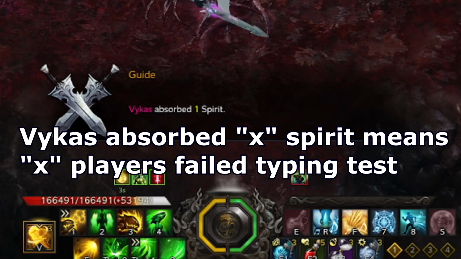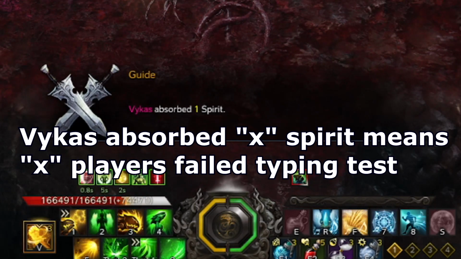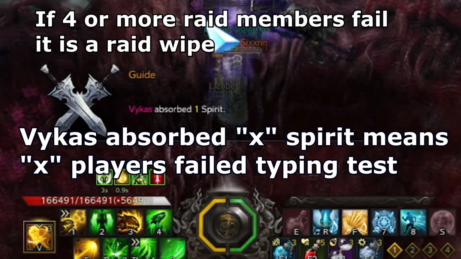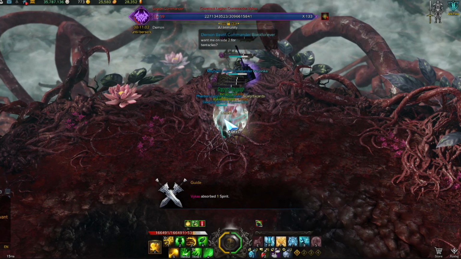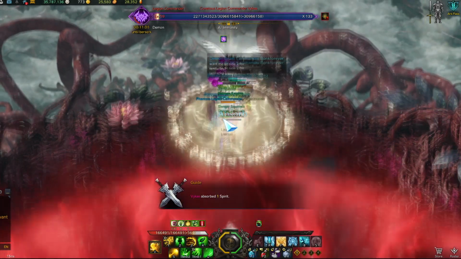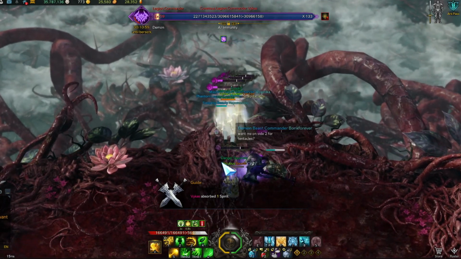If the text box notification says Vykas absorbed 1, 2, or 3 spirits, that means 1, 2, or 3 raid members have failed. If 4 or more fail, it is considered a wipe. In addition, the AoE attack I mentioned earlier that Vykas will do in the event that someone fails will do more damage based upon how many people have failed.